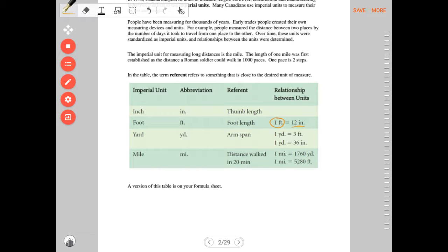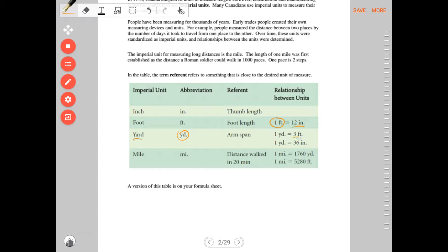Okay, awesome. So the yard is another measure of length. Okay, so the abbreviation is YD. Okay, and so that's about if you stretch out your arm sideways, it's from the tip of your longest finger, usually your middle finger, to your nose. Okay, so that's your arm span. Now the units, 1 yard is 3 feet. And wait a second, if a foot is 12 inches, so 3 times 12 is 36 inches.